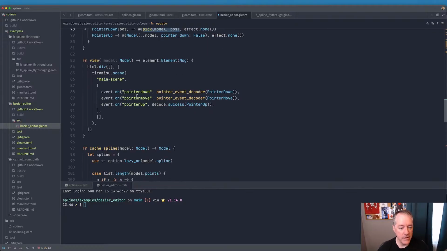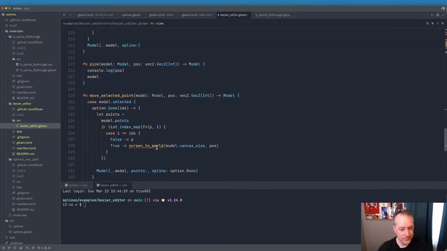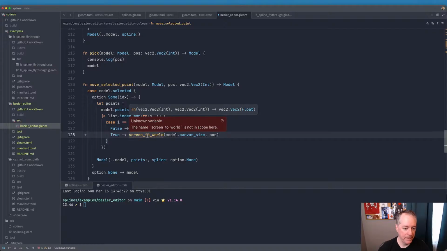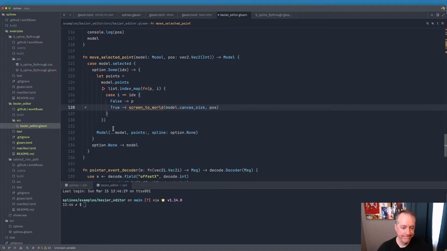So what I want to do now is, we need this screen to world, and I think that I need to implement that function. The other option is that we use orthographic, and we don't track the canvas size.